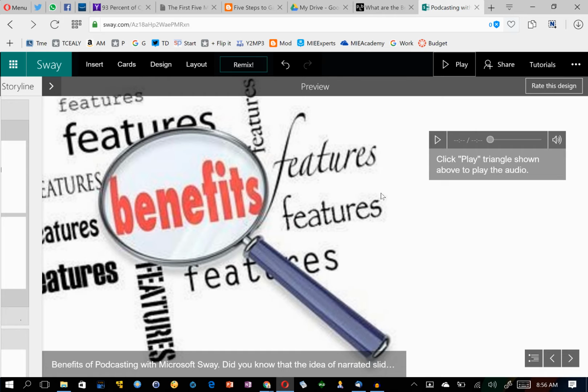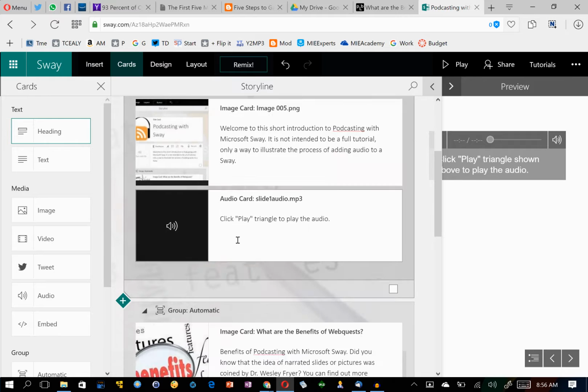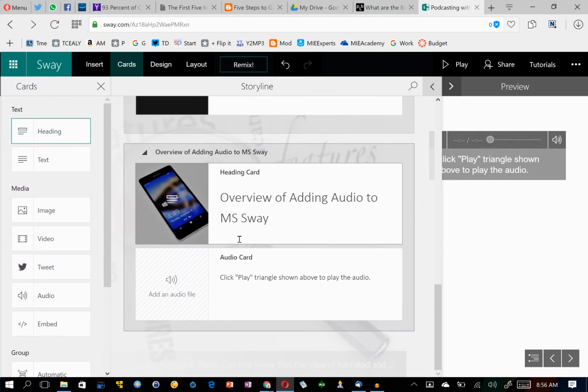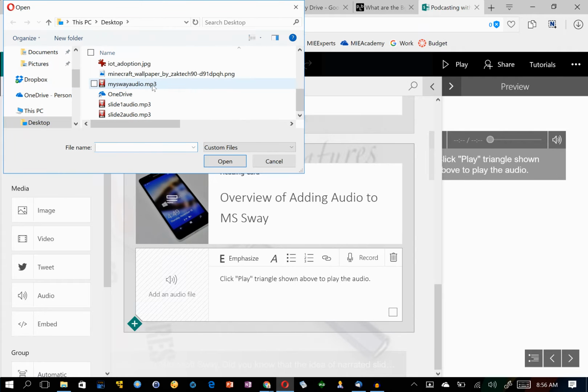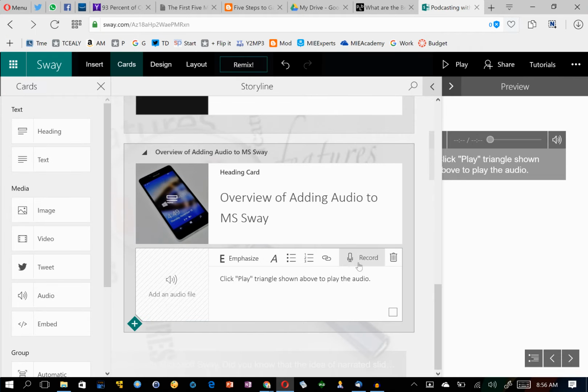Now if I wanted to add more audio, I could do that. I'm just going to come down here, and here's where I could add that audio file. I could click on that and it would let me add my Sway audio file that I have there. Or I can also choose to record audio. This is where I would just click on record and speak into the mobile device, and it would allow me to put that in there.